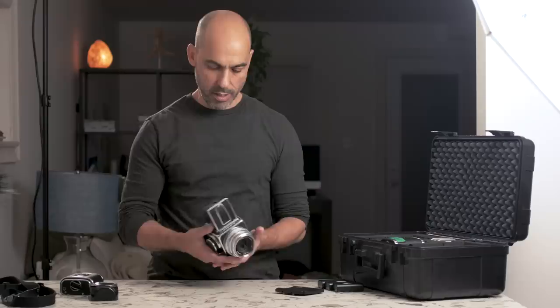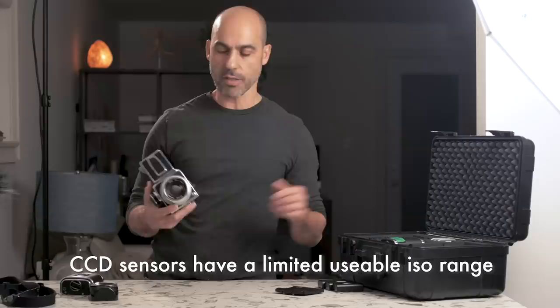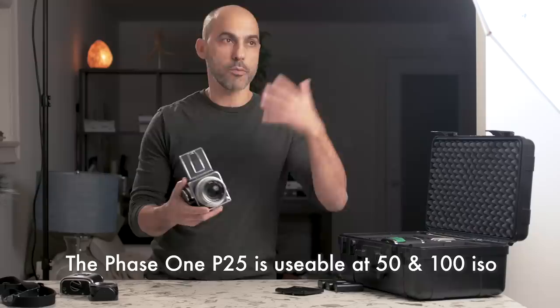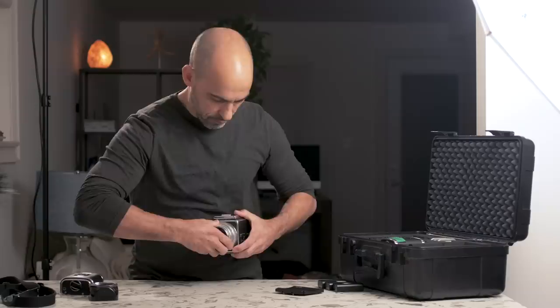The reason the image is solid black is the exposure is off. This is a totally manual camera — I'll need a handheld meter or enough light. I know I don't have enough light here. I'm basically going to do some tests and figure out the exposure based on my experience, but I'm not going to take you through that today. It's more about showing you how this works, and it's functioning perfectly.